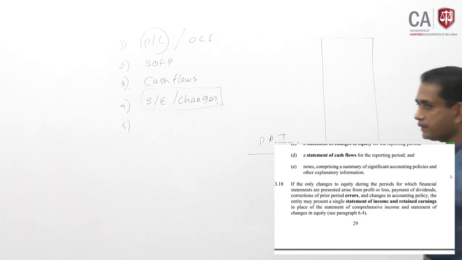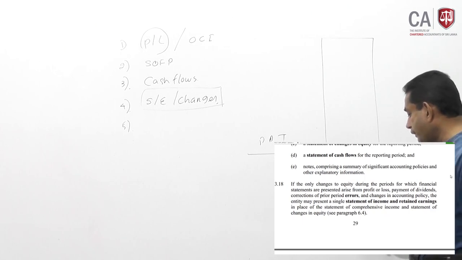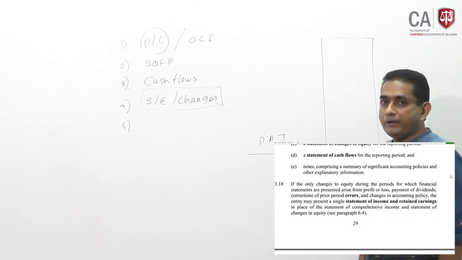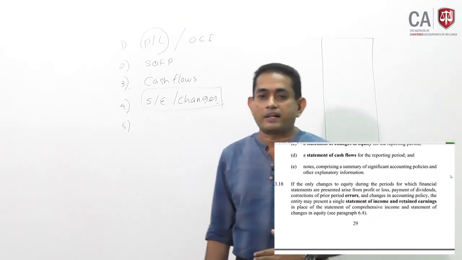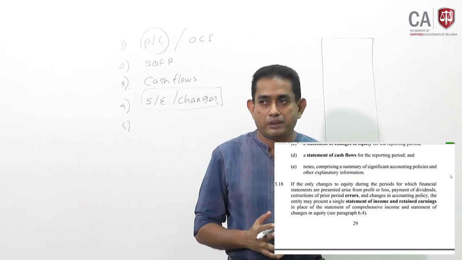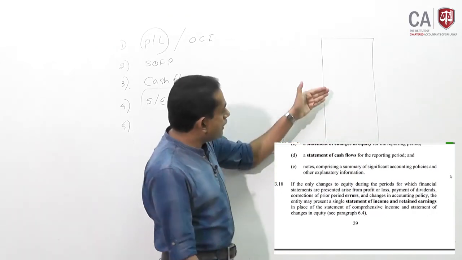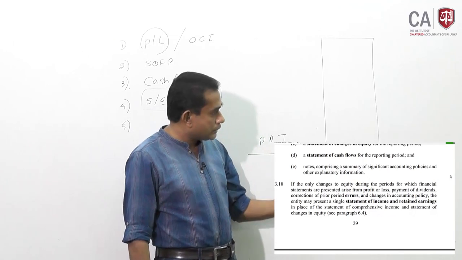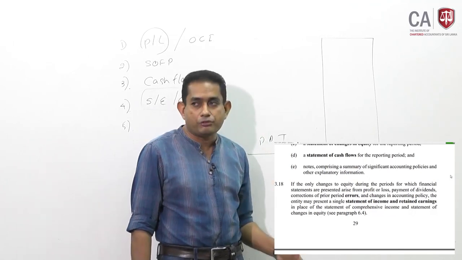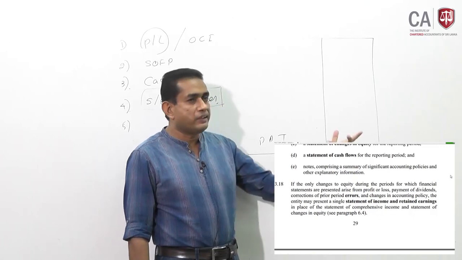Then without you going for another statement, the profit and loss statement itself can be extended to incorporate the changes of retained earnings, the dividend payments here, and the changes of accounting policies, and the corrections of prior period errors, and so on and so forth, and then we can have the closing profit figure here. And you would have seen sometimes certain private limited companies which fall into this category of SME prepare their profit and loss with this retained earnings statement connected to the profit and loss itself. That is because they do not have any other equity changes.